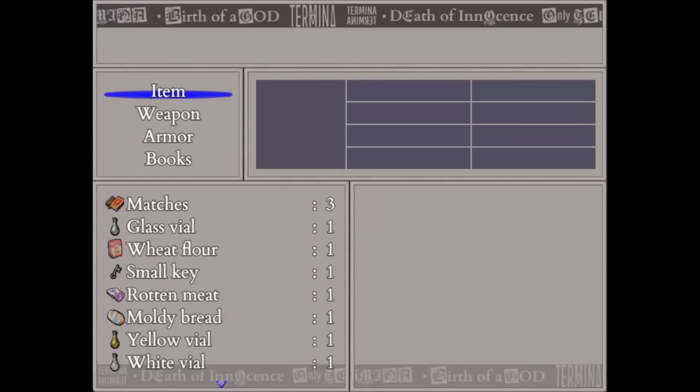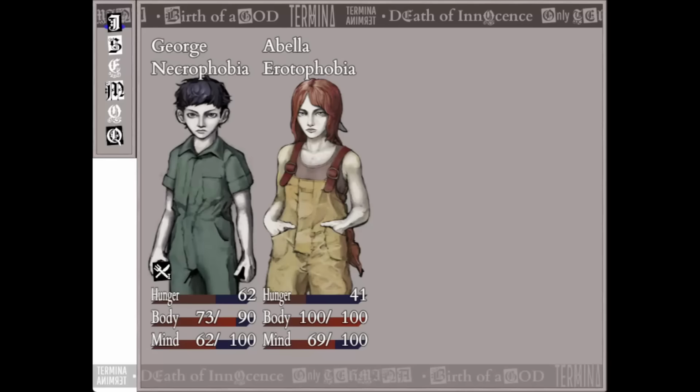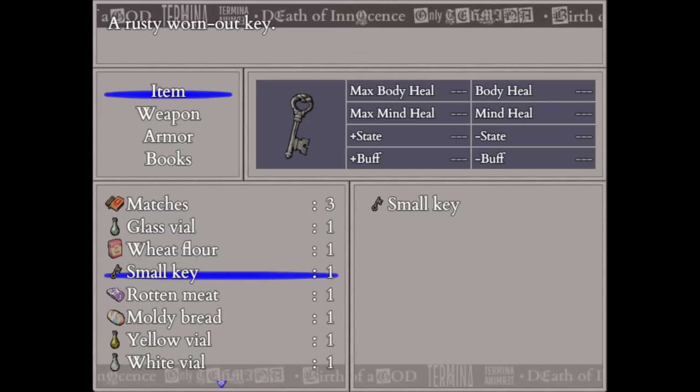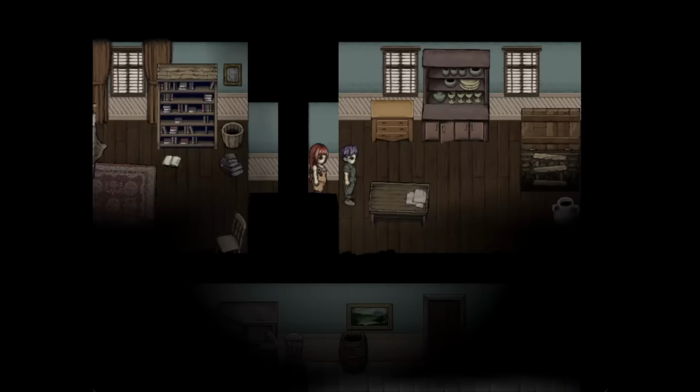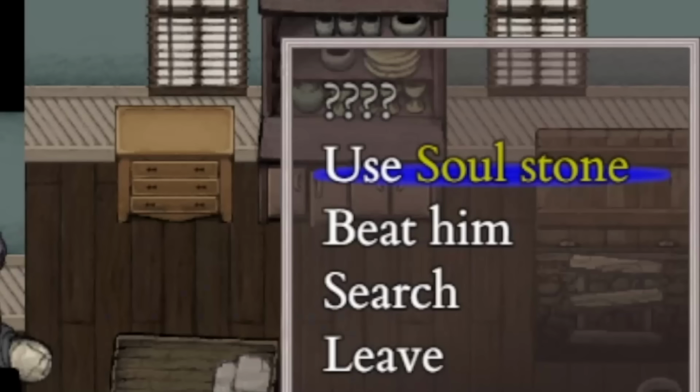Wait, how many Smolkies do I have? I have one Smolkie. The Smolkie does not disappear from the inventory! It's a passepartout to open all the doors of the game! I really hope this was a bug, and Miro did not intend to place one single key that is able to trivialize all the doors of the game. Okay, no, it was enough already. And we got our guaranteed Soulstone. Use Soulstone!